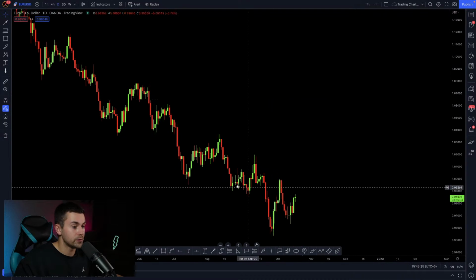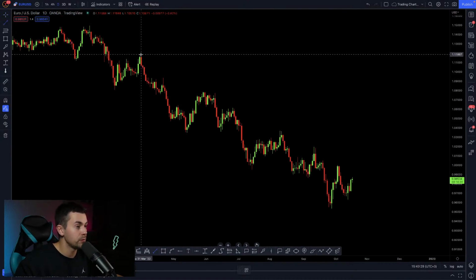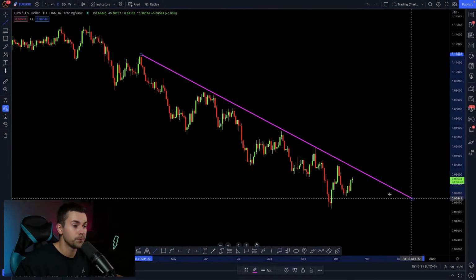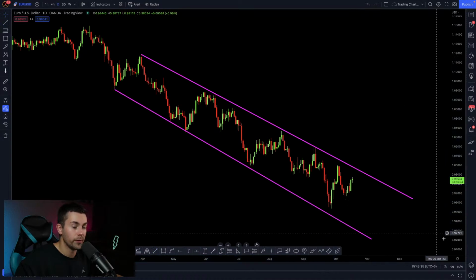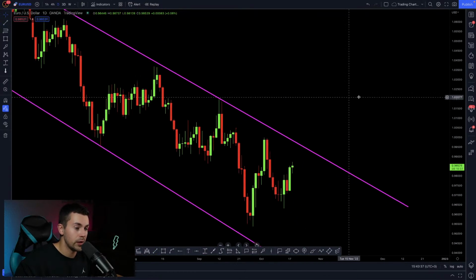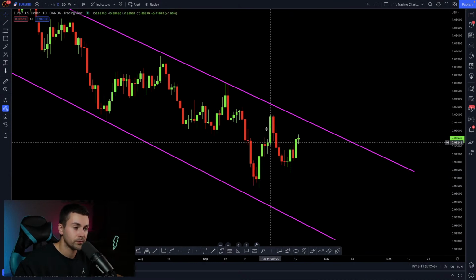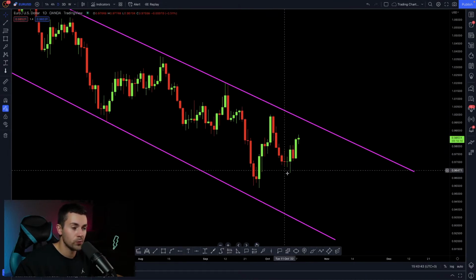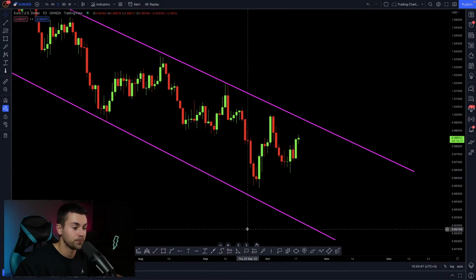So let's, by the way, redraw this channel. We are on a daily time frame, traders, and remember that on Euro dollar, we are trading within this major falling channel. And for now, the price perfectly respects the boundaries of the channel, and once recently, a strong bearish movement initiated. The price reached that support, and here we are growing again.